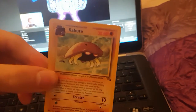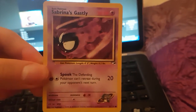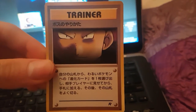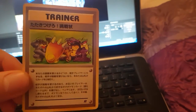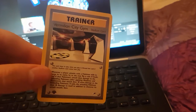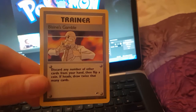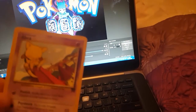We've got a Kabuto — seen that already. We've got a Sabrina's Gastly — oh that's new, Sabrina's Gastly guys. We've got a card — I forget his name, I can't read Japanese. Graveler I think, I probably pronounced it way wrong. We've got another Japanese Trainer Card — don't have a clue what it is, you guys can tell me. We've got a Vermilion City Gym. Blaine's Gamble — that's also remastered in Evolutions and has a different look to it. The Abra again — so sick, the art in that Abra, all the wee townhouses.